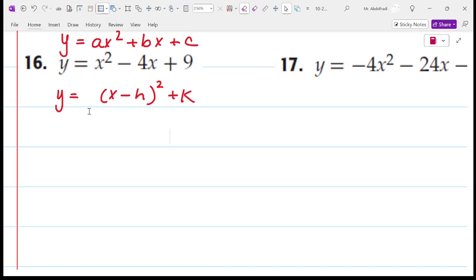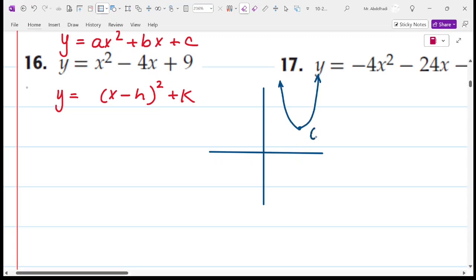So here's the thing. If you look at any parabola, here's a little graph. And I don't know, I'll just draw a parabola here. Its vertex is h comma k. But a parabola is a symmetrical object. It has what's called an axis of symmetry. How many of you guys remember the term axis of symmetry from geometry? It's a line, a vertical line, that has an equation, x equals something.